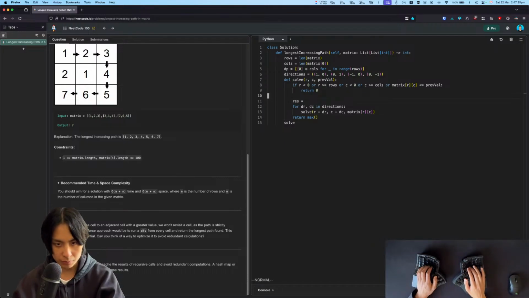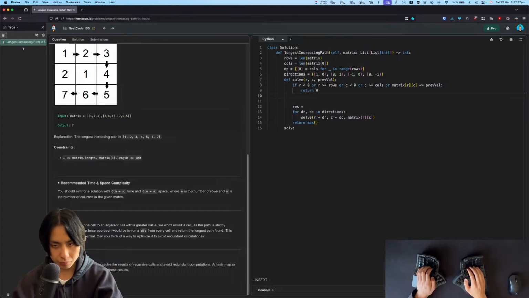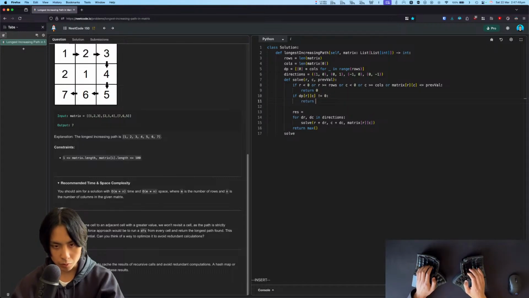Of something. We need to also consider the dp of row and column. If this does not equal 0, return dp of row and column.